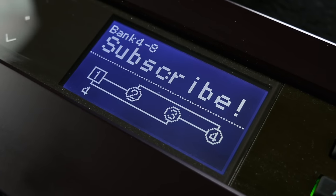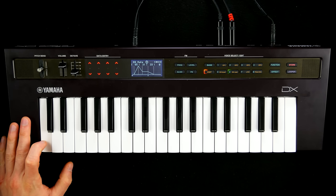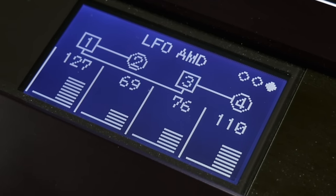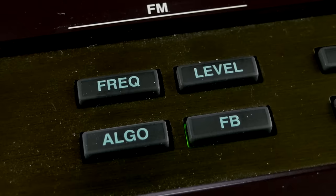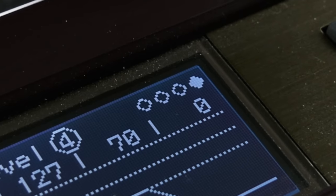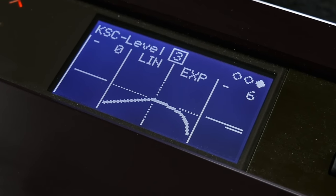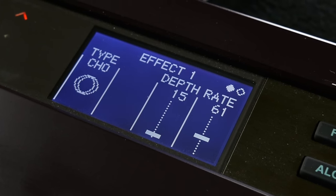Speaking of modulation, the display is really helpful for programming the rather old school 4-stage envelope generators, there are pitch envelopes, and the syncable LFO can be routed to every operator individually. Having dedicated buttons for the most important parameters is much appreciated, and a maximum menu diving depth of 4 layers isn't so bad for a synth like this, especially given the respectable keyscaling options.